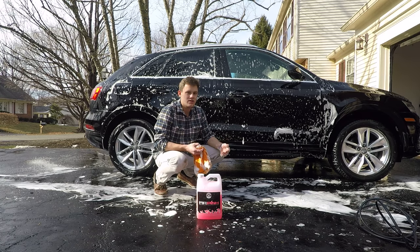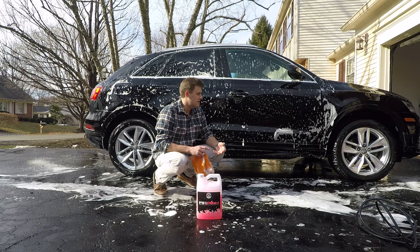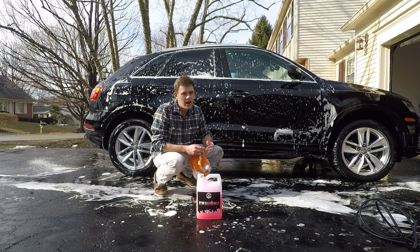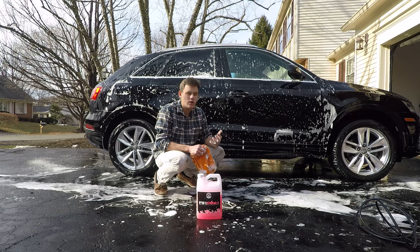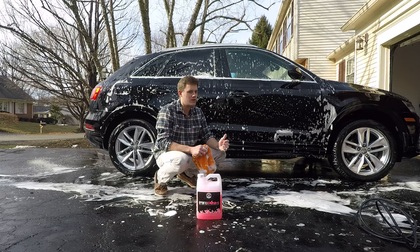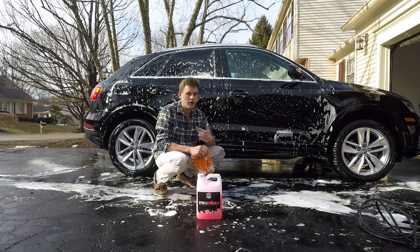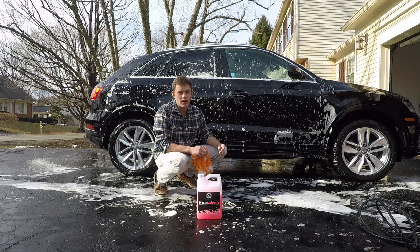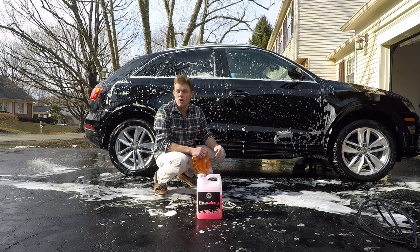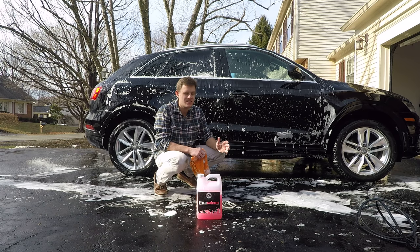I mentioned I wasn't doing a two-bucket system on this car. The paint is already messed up — it's been through car washes, and I haven't used proper washing techniques on it all the time. Because again, it's already got scratches, so inflicting a tiny bit more scratches — I'm the one who's going to do the work to polish it off. I'm making it a little bit harder for myself, but in the grand scheme of things, when it goes back through a car wash, that's going to destroy it ten times more at least. It's insane what those things do.